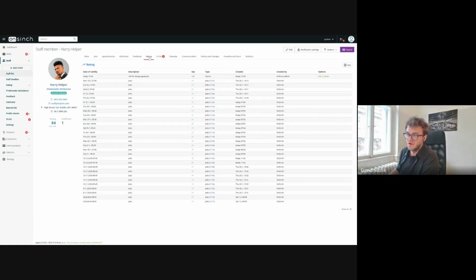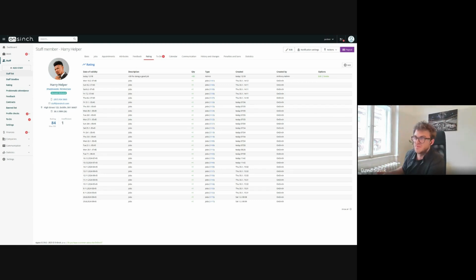Rating is a smart way how to track not only the punctual arrivals as well as skill of your staff member, but also a way how to separate how much he's gonna be paid in his specific category. So obviously, if we are providing crew or stagehands towards our clients, for example, we are charging our clients, let's say £25 per hour, but we would be paying our crew differently, maybe 15, 17, 18, 19 to 20, depending on how long they have been working within our company.